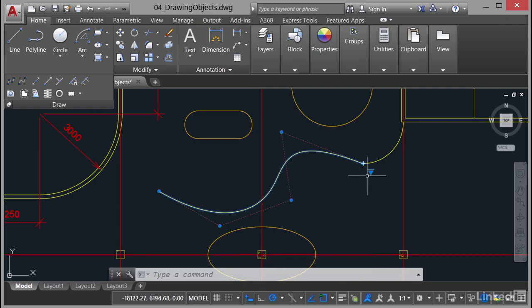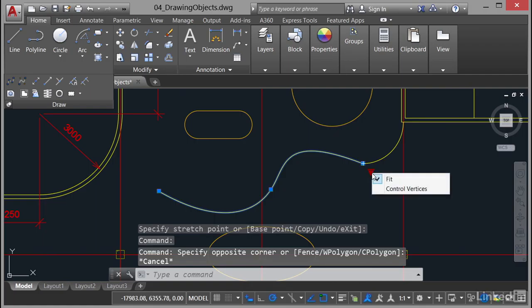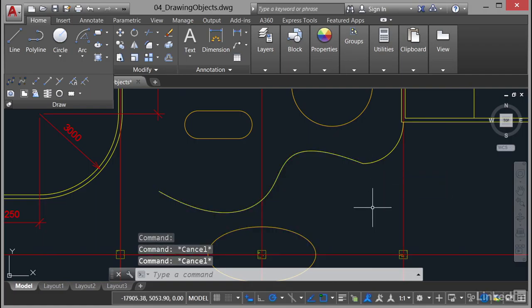It's also parametric. It's dynamic, so I can click there. I can either change it from a fit like that, and there's my fit points, or I can change it back to my control vertices just by clicking on that triangle there. So if I change that back to control vertices, they're back like so. I just hit escape to deselect. So that's how you create a polyline and a spline when you're working in AutoCAD. And they can have many, many different uses as well. So just be aware of that, and you can work with those and develop some really quite clever and neat designs using polylines and splines.